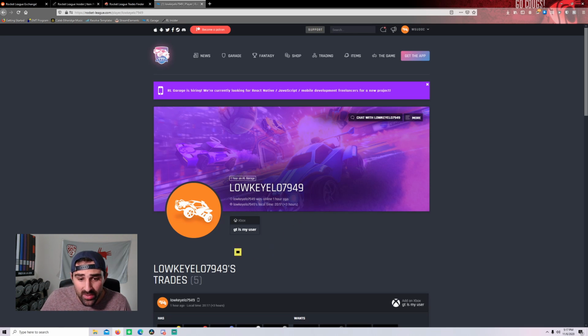The good news though is that they have linked their Xbox account right here. And I can now go ahead on Xbox and add this person and message them and create another avenue of communication to get this trade done. Because of this, I highly recommend that you link your Xbox accounts, and I'm going to show you how to do that next.